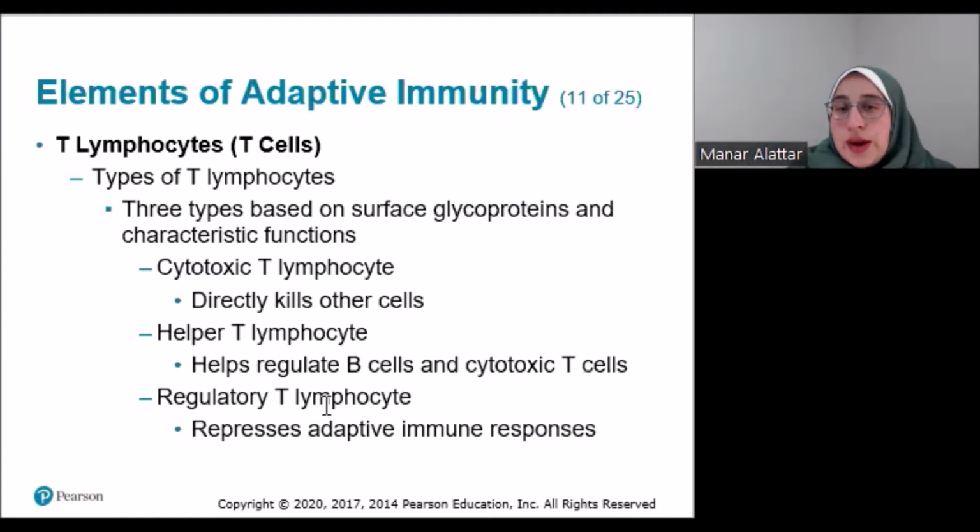And then also regulatory T cells. If you can think of helper T cells as the on switch, they release cytokines and they bring in the backup and reinforcement of the immune system. Regulatory T cells are essentially the off switch. Now, it's not exactly that simple, but they release different types of cytokines that essentially inhibit an immune response once the threat has been abated.